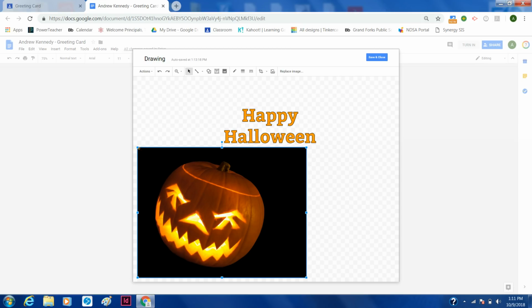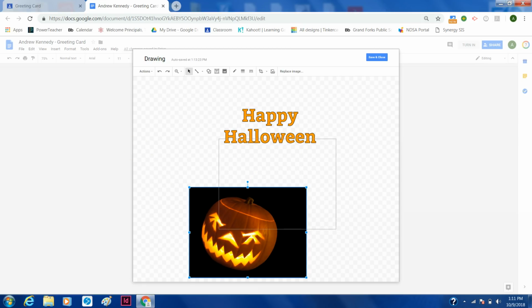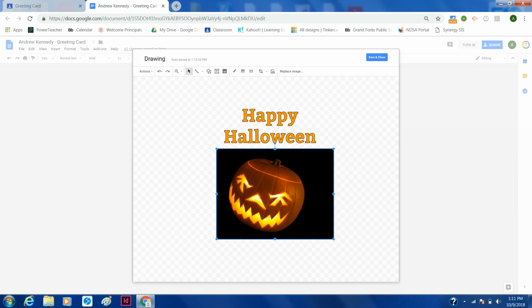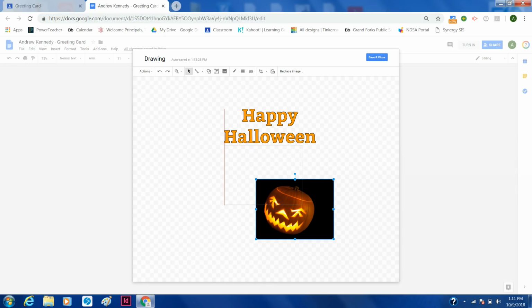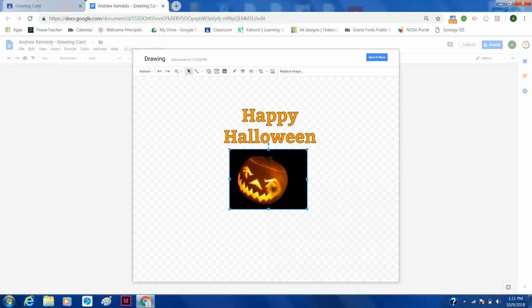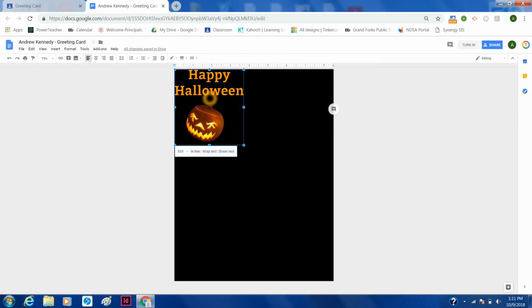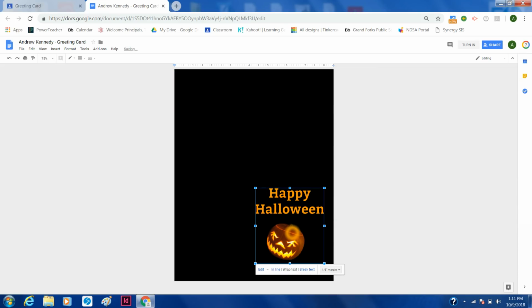Now I'll make it a little bit smaller because that's a little big. Then put it over here. Make it a little bit smaller even. Center it. You can use the red lines to center everything. Hit save and close when you're done with that. You don't need to flip this one. I can click it. Now it becomes an image. Hit wrap text, and then I can move it all the way down to that little quadrant.